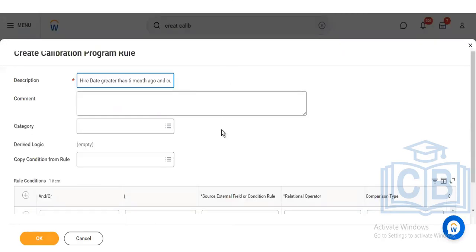That will depend upon the requirement that we have. Here we are trying to create a rule in which the employee is active, and the second thing is the hire date is at least 6 months ago. Means any employee who has been in the company for at least 6 months and is currently working. If someone is already terminated or resigned, this rule will not consider those employees. So let us create that.